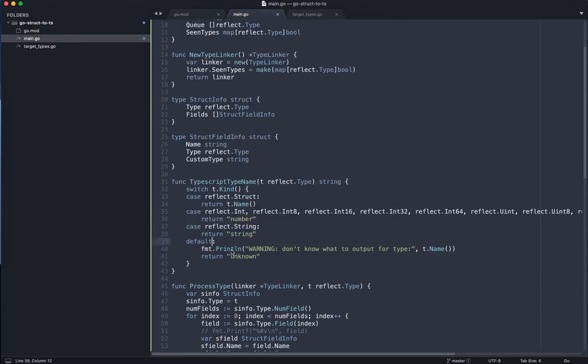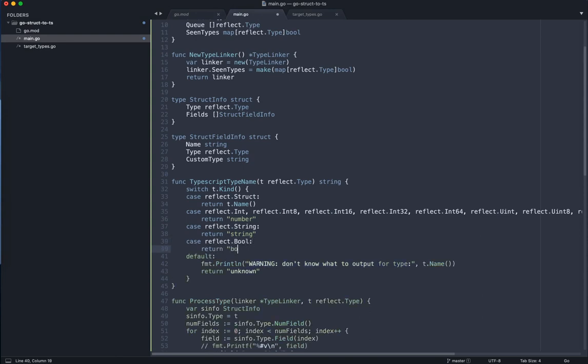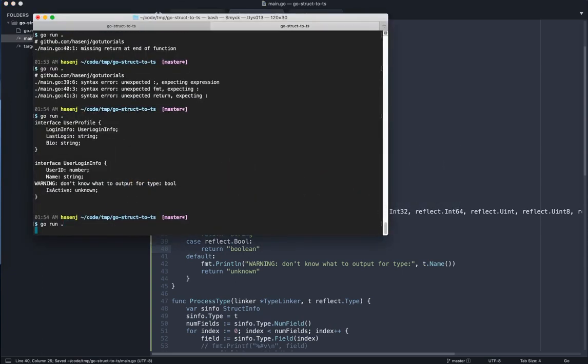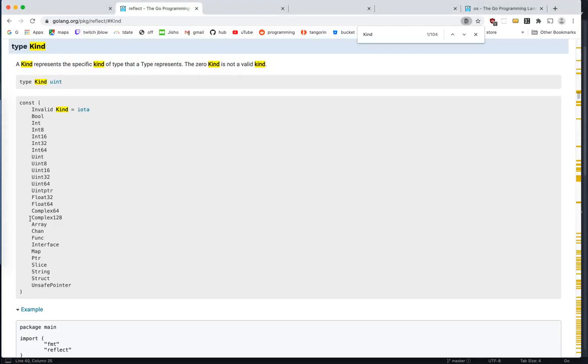Oh, is active as boolean. We forgot the boolean. Okay. So did we forget anything else? Array and interface.